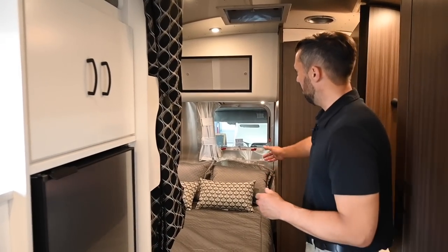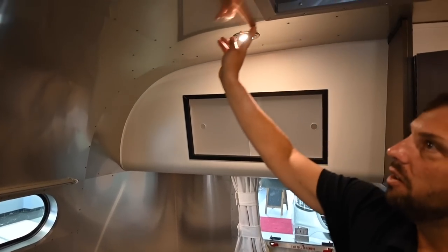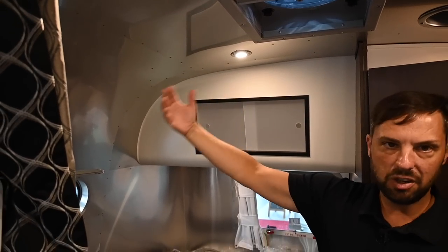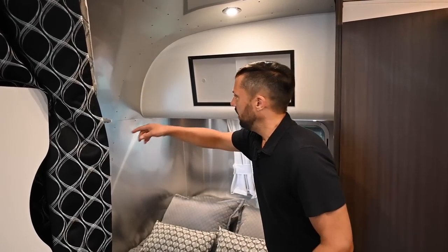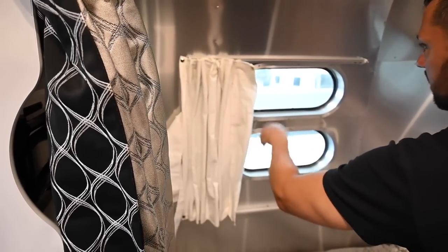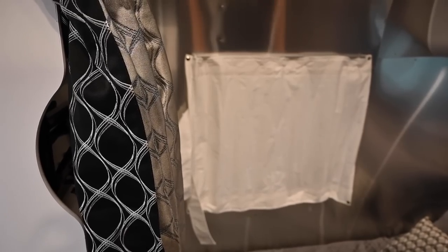Starting in the bedroom and working our way up — there's an overhead roof locker over the bed. The interior aluminum skin of all Airstreams is the same grade and thickness as the exterior aluminum, and the same finish: beautiful, easy to clean, and it doesn't hold any odors. The window treatments on this side are curtains for more privacy. This is a porthole-style window you can just snap in and snug into bed for the night.